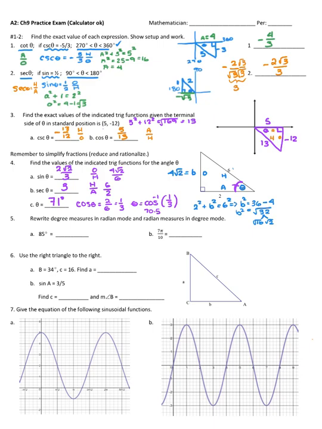All right, now we are doing our conversions. Rewrite degrees in radians, radians in degrees. So I'm going to take 85 degrees, and I want my degrees to cancel, so I put the degrees down here, pi on top, because that's like 1. You can use your fraction key on your calculator to reduce the 85 over 180. So that will give me 17 pi over 36, and then just keep the pi on there.